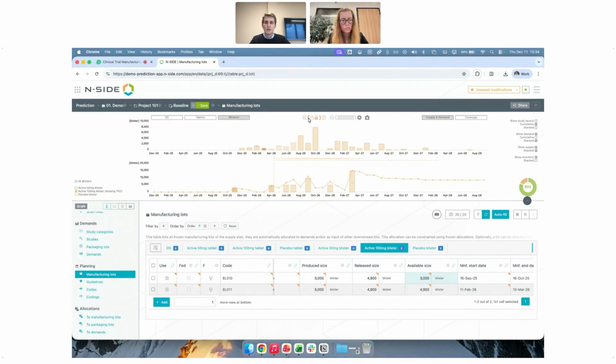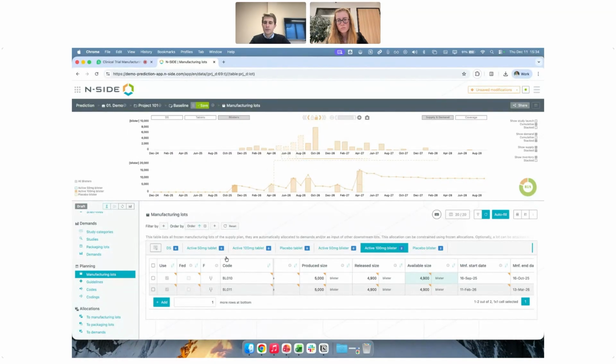And so quickly you can see, well, I can just move this around. I know it's not that easy, but just for the sake of the scenario, let's say we can. And we can move it around back in February. And if we do, then we can see that the risk of missed demand is managed. Okay. You can also see that it smartly takes into account this concept of expiry date. And so these dotted lines highlight that your DP expiry date exceeds what you would actually need in terms of expiry for your specific trials. Okay, so now let's go back here. Let's bring this back to where it was.